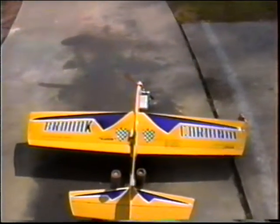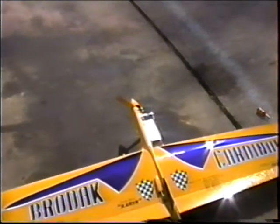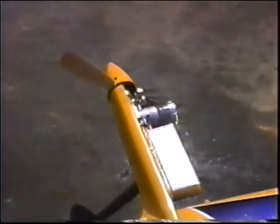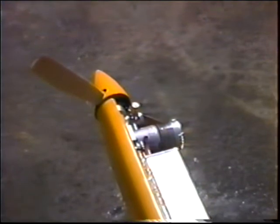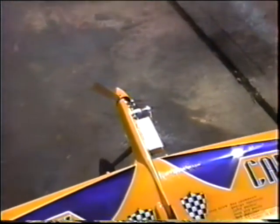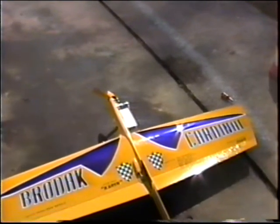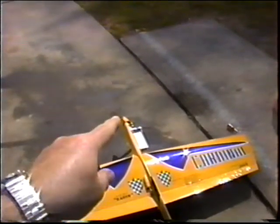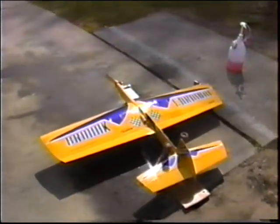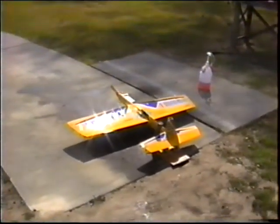Also, a very predictable thing that happens with all engines all the time: when you load the motor more, you have to back out on the needle a little bit. In this case, I've been going out about 2 clicks on the K&V needle each flight, and I've got it back to where it should be, in its range, at 2.4 and a little bit nicer than it was, because I wanted to see how much extra load this prop put on, and it was considerable. When you deal with that extra last little bit of prop, that's where all the work is being done. And with the needle out, we're just about using the 4.5 ounces of fuel during the flight.